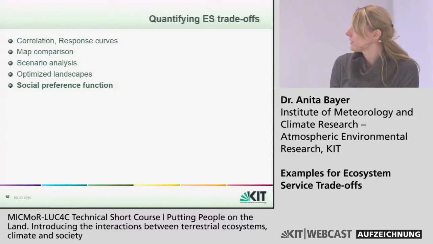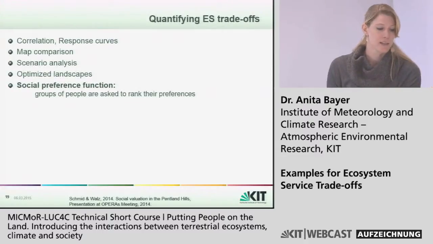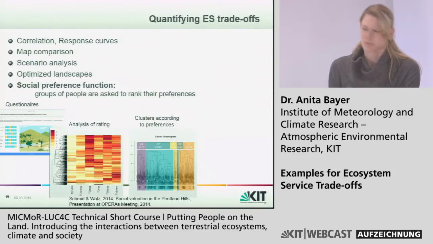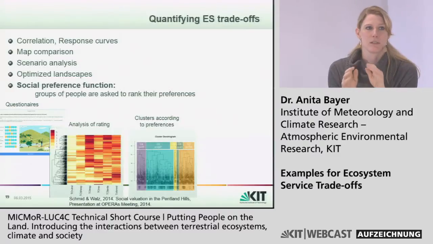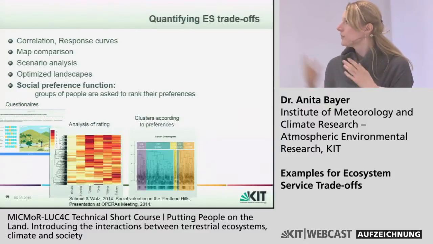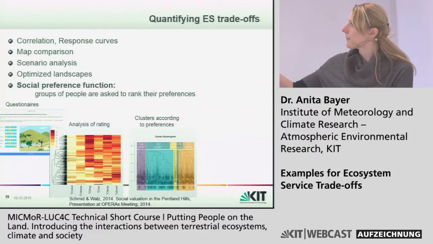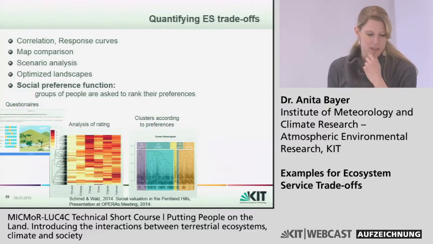A last methodological example that is very important for assessing cultural services is social preference functions. You take different groups of people, for example different stakeholders, and you ask them what their preferences are and whether they can rank them. This is an example from a Scottish case study where the people were asked, how do you want this regional park to be evolving over time? In which direction should it go? And you give the people questionnaires, which they did here, also underlined with some pictures so that you could better imagine that.